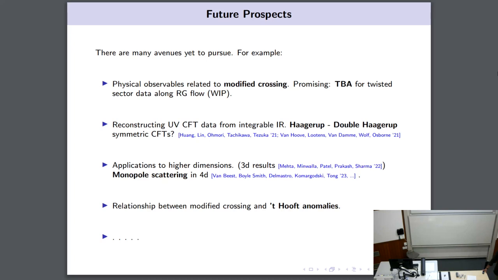If you don't have a 't Hooft anomaly, usually if you do the same, you're expected to go to a symmetry preserving scenario with one vacuum, and you don't have kinks. Or at least there is some deformation which will drive to that. So I think that in that case this modification shouldn't be present. But we don't have a definitive proof.